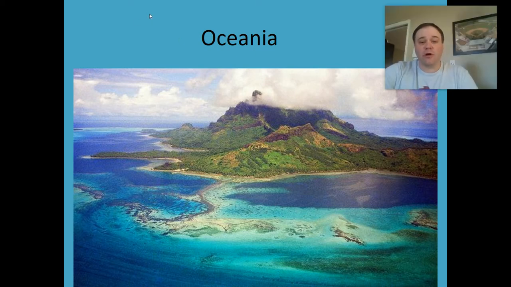And we've already talked about Australia and we've talked about New Zealand. And the islands of the rest of Oceania, the Pacific Islands, generally are much different. These were not really colonized too much by Europeans, so most of the people that you're going to find on these islands are going to be the descendants of the native people or are the native people, and so we'll discuss that a little bit. They are generally poorer islands. They're not as civilized. They're not as modernized, and there's a little less infrastructure.